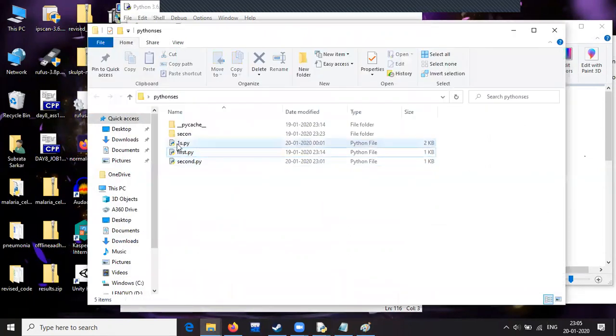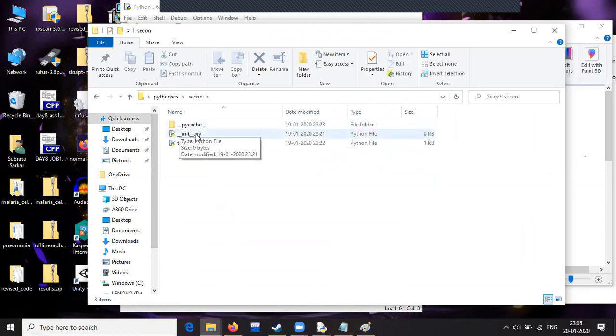Okay, now next, we can also import from folders. Suppose a folder is named second, then what we need to do is declare a blank file and name it underscore underscore init underscore underscore dot py, and then we can import any files existing within that folder easily.